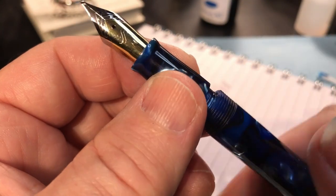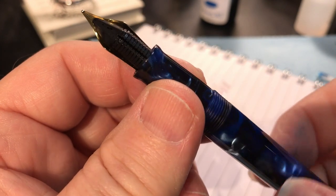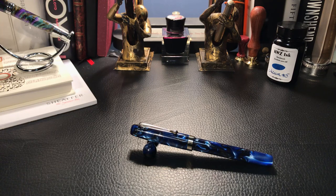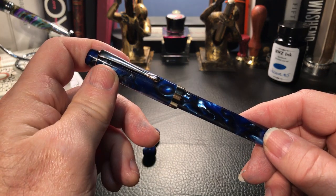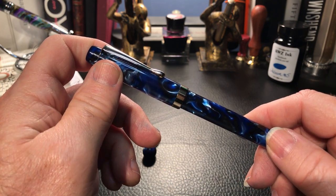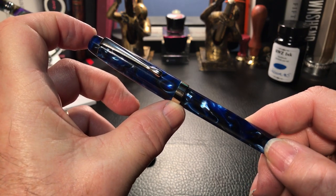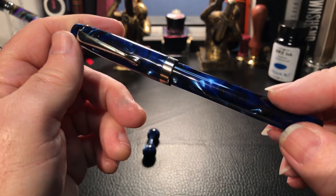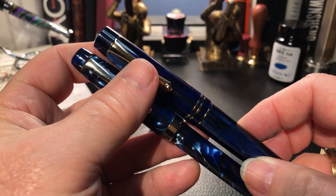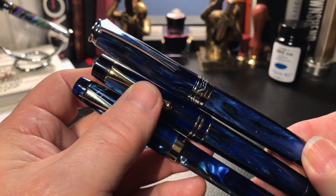I will continue with the rest of the review nonetheless — parts and features — and then we'll do a writing sample at the end and we'll talk a bit about this pen. Now that I've cleaned up after a terrifically messy time with the KWZ ink, let's take a closer look at this Fountain Pen Revolution Himalaya V2. The Himalaya V2 has a couple of changes from version 1: version 1 had a number 5.5 nib and a push-pull converter, where version 2 has a number 6 nib and a piston converter. Version 2 also has a longer cap to accommodate the larger nib. Just an overall glance at the acrylic resin on this pen shows how really gorgeous it is — the photos don't do it justice.